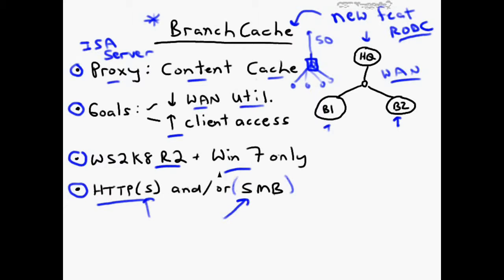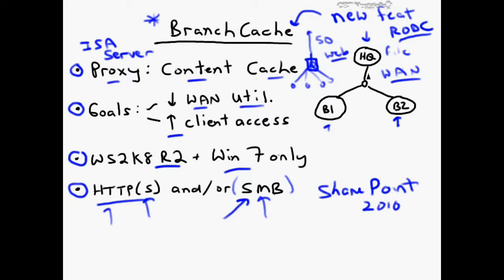So you've got flexibility in protocols here, and the reason why you have a LAN sharing protocol and a web sharing protocol is that you might deploy BranchCache not only for file shares, but also for your web applications, your intranet website. More and more, the latest editions of Microsoft Server products have native built-in support for BranchCache. For instance, SharePoint 2010 is a good example of a web application that interacts with file shares that's fully BranchCache enabled.